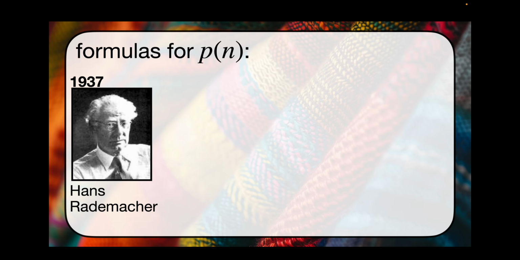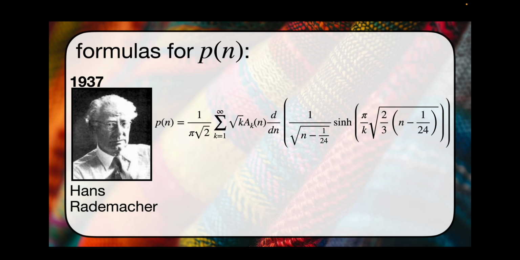Now in 1937, Hans Rademacher came up with this formula for P of n that was an infinite sum. So notice that this infinite sum is super crazy. It involves lots of pieces that just seem to be coming out of nowhere. Recall that the left-hand side of this, P of n, is always a positive integer. So I think it's pretty interesting even that this right-hand side produces a positive integer ever, needless to say, all of the times. So notice there are tons of irrational parts in here. We've got square roots of 2/3 times this n minus 1 over 24.